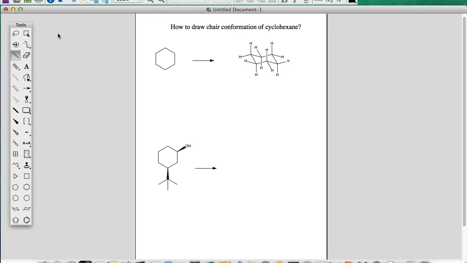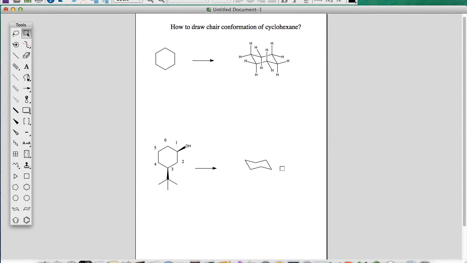And then we're going to deal with the second example, the cyclohexane which has two substituents on it. Down here, for this molecule, we can ignore all the hydrogen atoms and only put on the two substituents in its chair conformation. Now, the first step is just to randomly label all the carbons on the ring. We have one here, let's say this is 1, and carbon 2, carbon 3, 4, 5, 6.